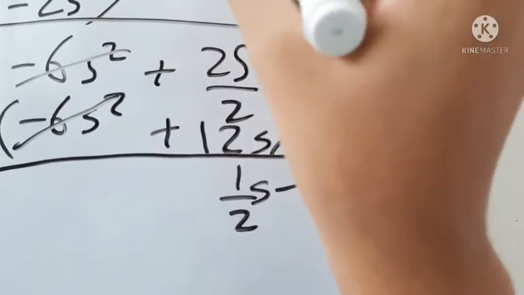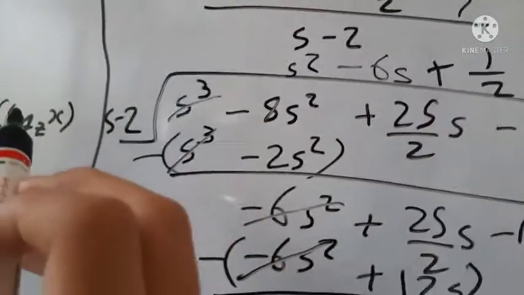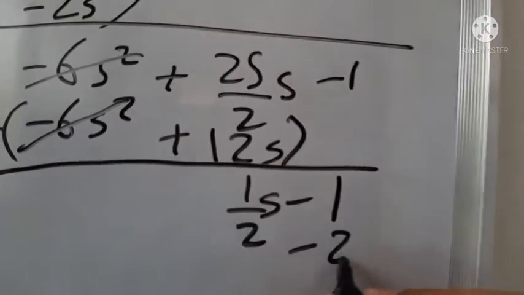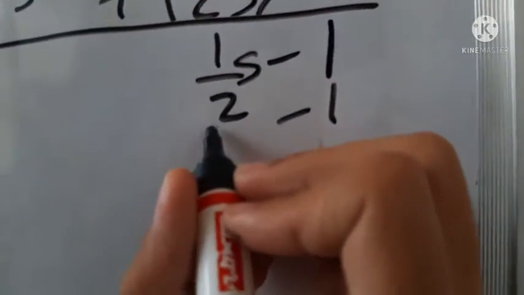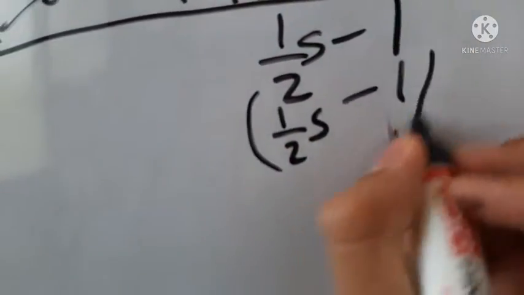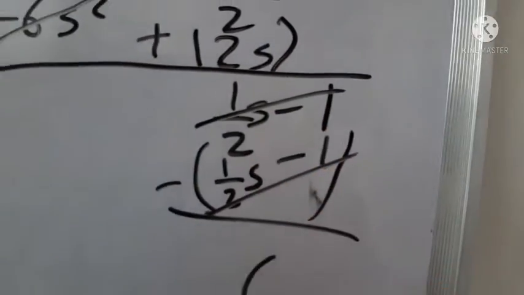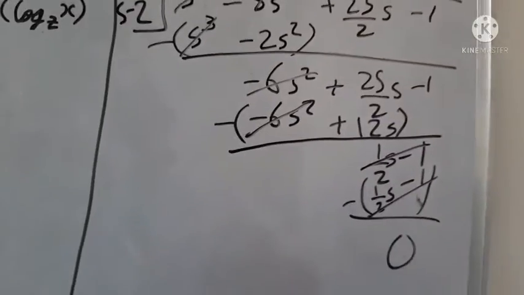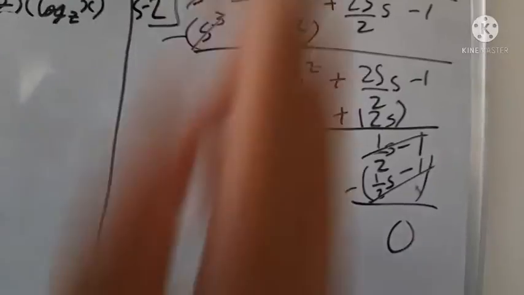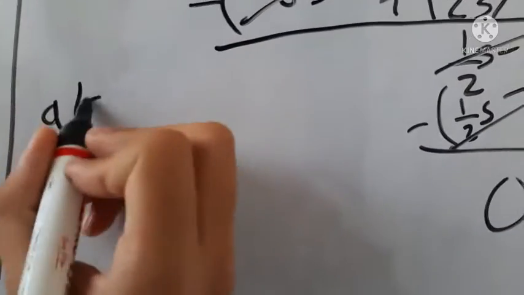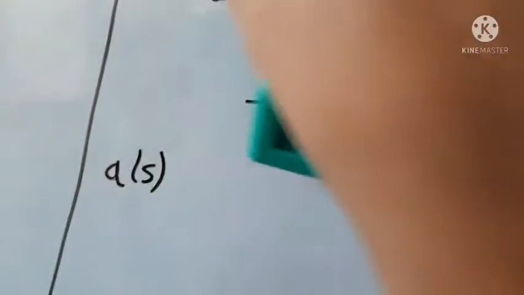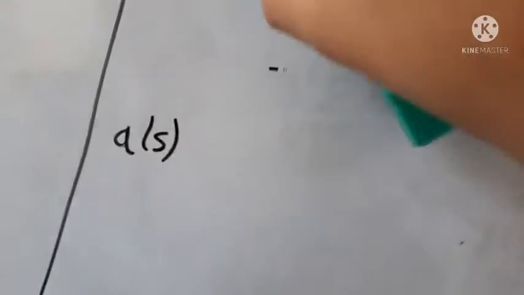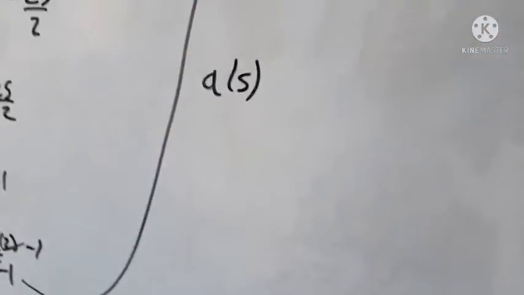So that's a plus 1 over 2. 1 over 2 times minus 2 is minus 1, and this is going to be 1 over 2 s. These cancel out, and this is 0. So that's the division. In conclusion, I'm going to rub out the division because I consider that rough work. Hopefully my memory isn't too bad.